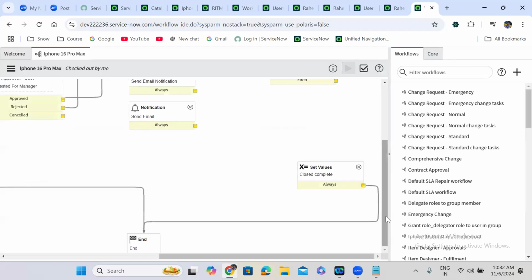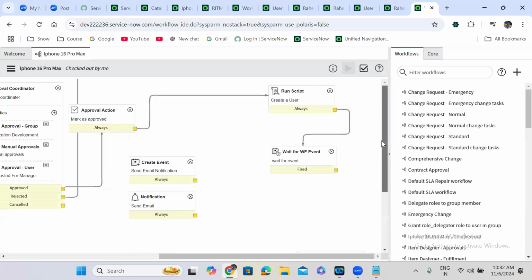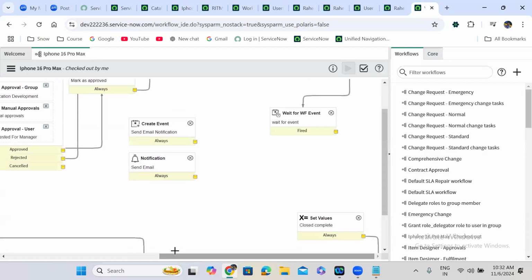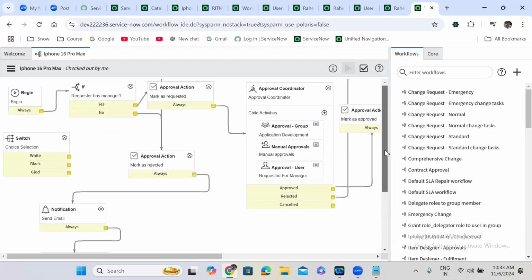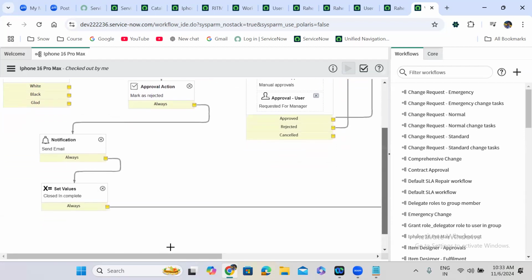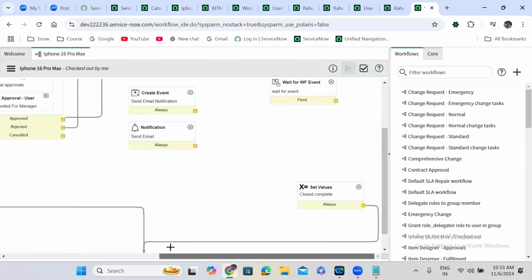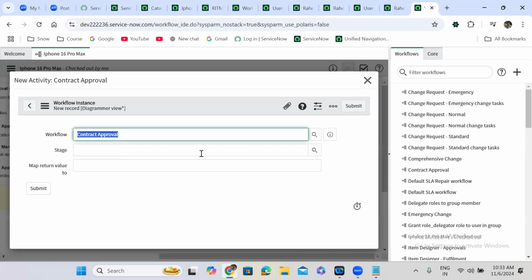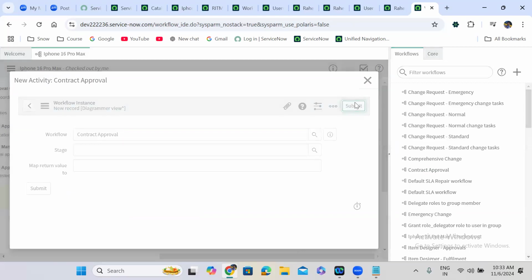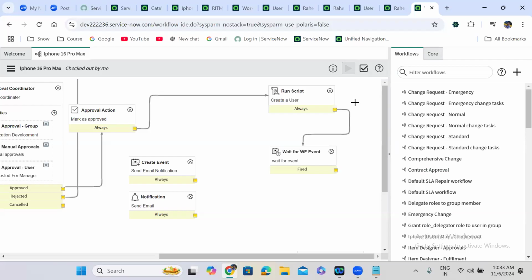Where is this? We have to search. Where is it?